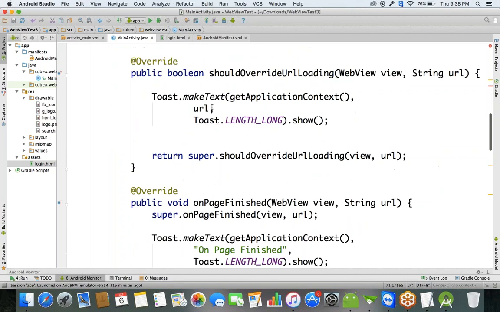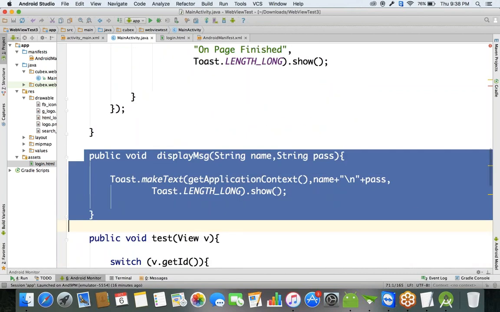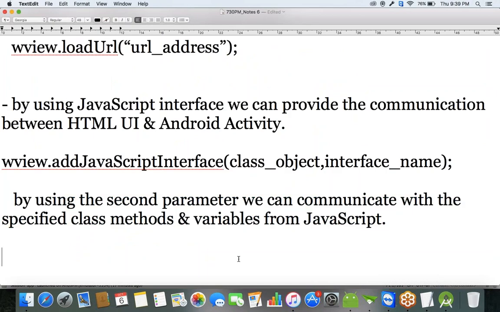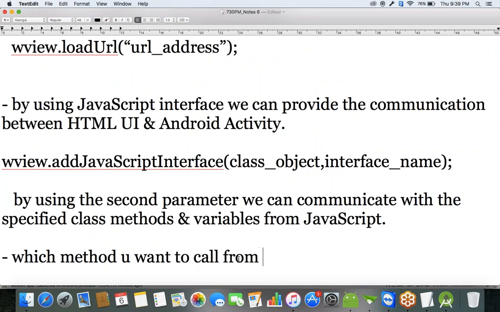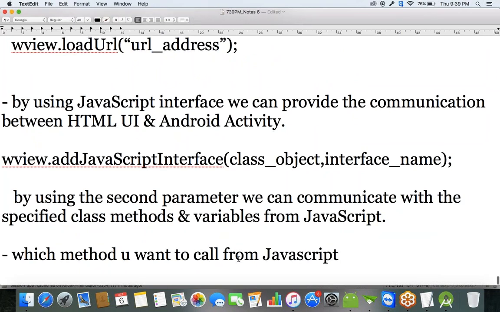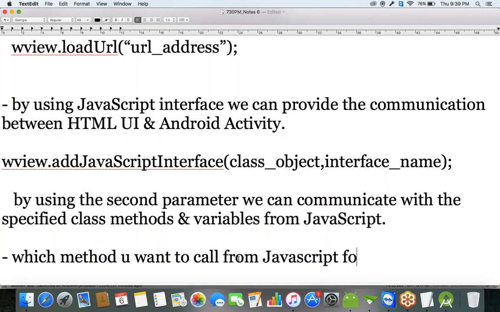It is showing an error because of which method you want to call from JavaScript. For that method, we have to add the following annotation.